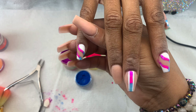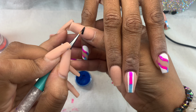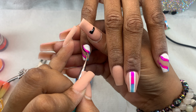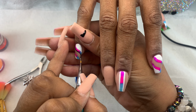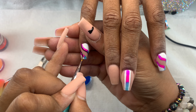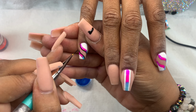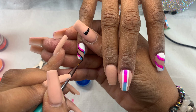Now I love how that cleanup looks. I'm just going to go in with my black Beatles polish, and on that outer ledge, I'm just going to go ahead and do a nice thin black line. It's not going to spread too much because I am coloring up on the polish, so it does actually have a little layer underneath it, but I want to close that design in, and it's allowing not only that white to make the colors pop, but it's sandwiching the colors in and making them pop a little more. So I'm just following the line that I've already created and doing just a thin line so that I'm not covering up the pigment, and I'm going to get that cured in the light.